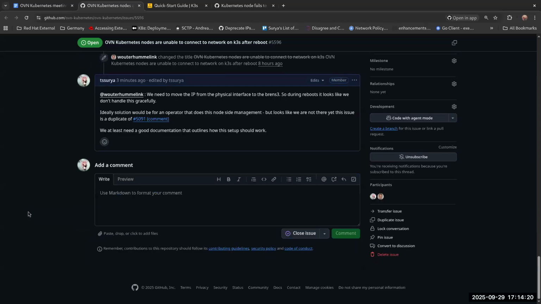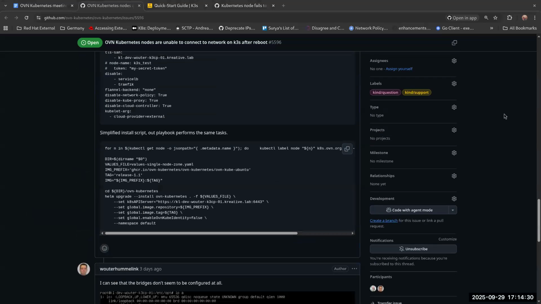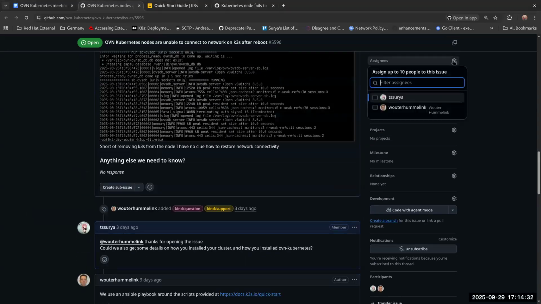If we don't have a way to do that easily now, then I don't see why we would remove this. I think we should just keep this for now. I think we should fix this bug because it's really easy to fix, to unblock these people. And then once we have proper documentation and a better way to install our CNI, then we can deprecate it.